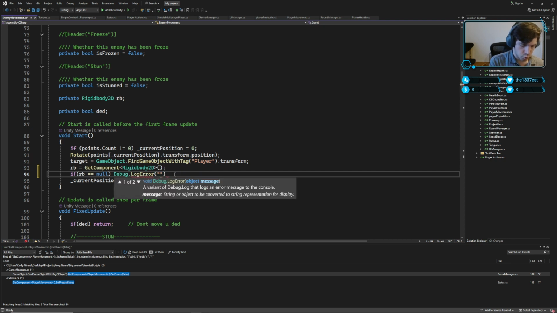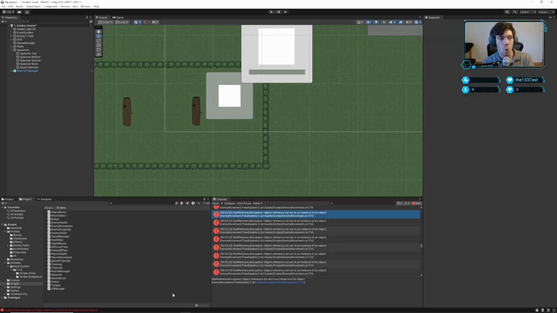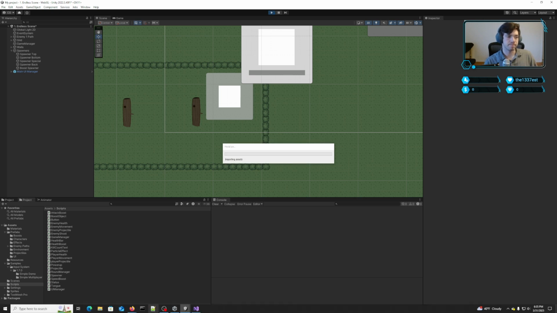Forgot to do quotes. No Rigidbody on no game object. Now fight me. Now fight me. Tell me there's no Rigidbody on that object. Tell me right now.